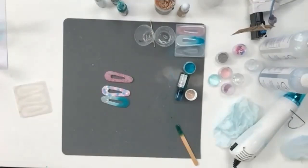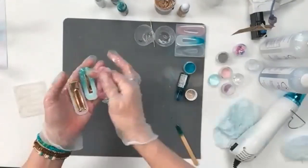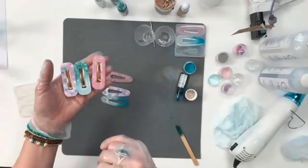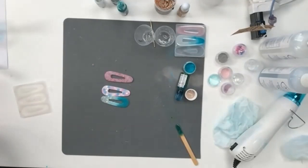And these are the other shape of the mold that's in there, the squarish one. So that's how the barrettes turned out. Bonus project, right? Because that would have just gone in the garbage if I hadn't used a smaller mold and poured it into the smaller mold. So just a couple things I wanted to show you really fast.